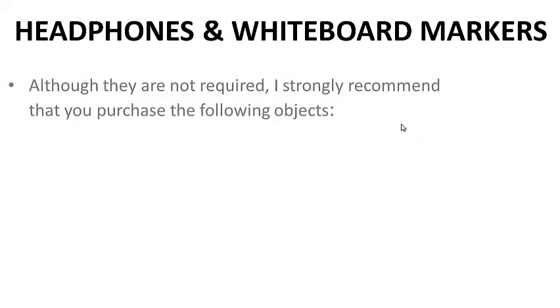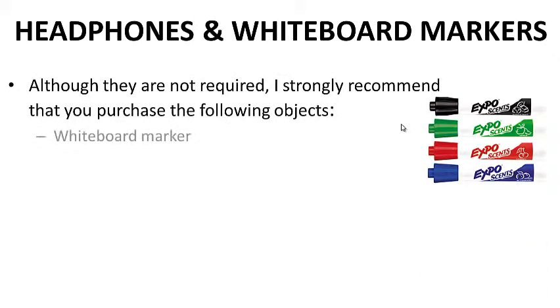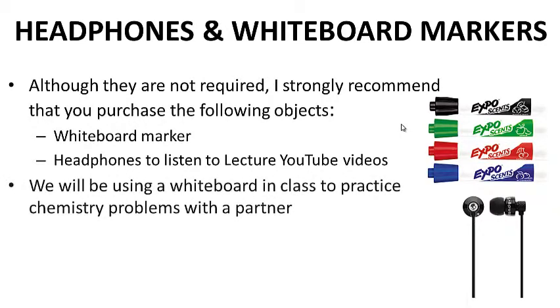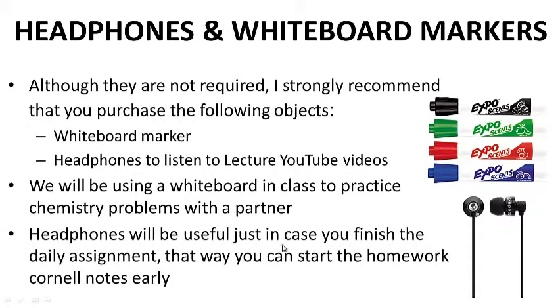All right, headphones and whiteboard markers. Although they are not required, I strongly recommend that you purchase the following objects: some whiteboard markers, and headphones to listen to lecture YouTube videos. We will be using a whiteboard in class to do practice problems with a partner. Headphones will be useful just in case you finish the daily assignment or the online assignment. That way you can start the homework Cornell notes early.